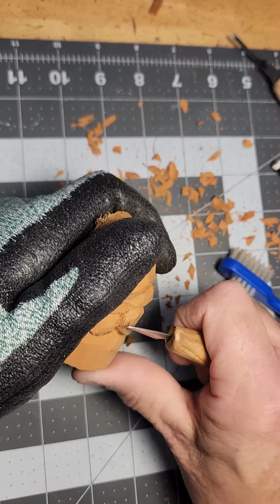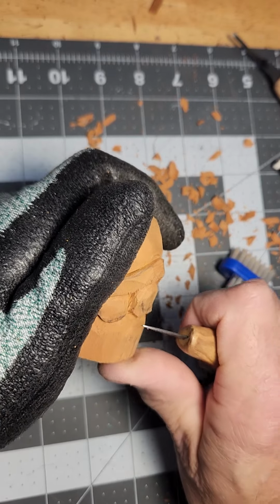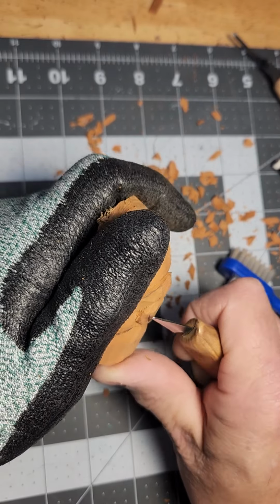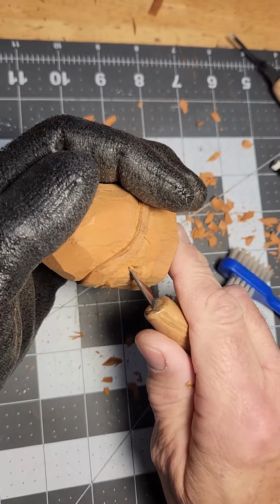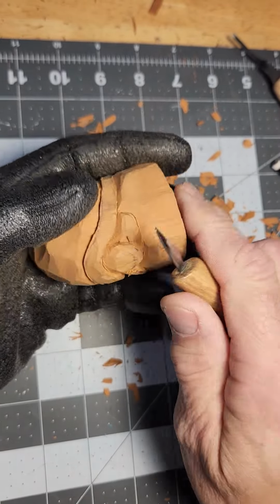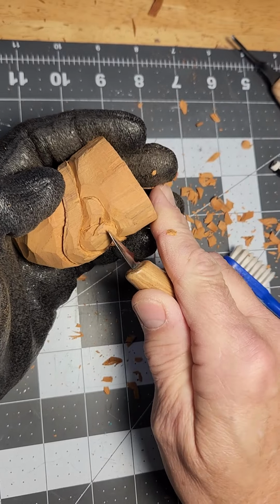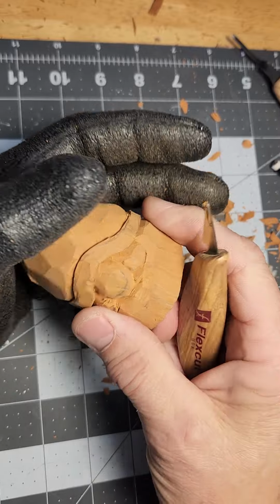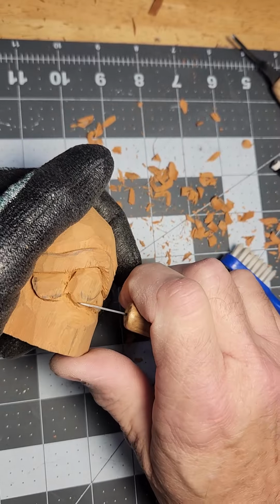Okay, now I'm going to round this nose down a little bit. Like so. Okay.